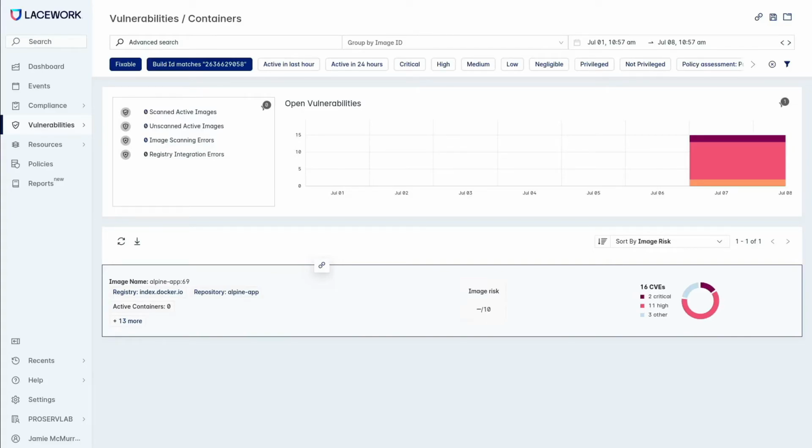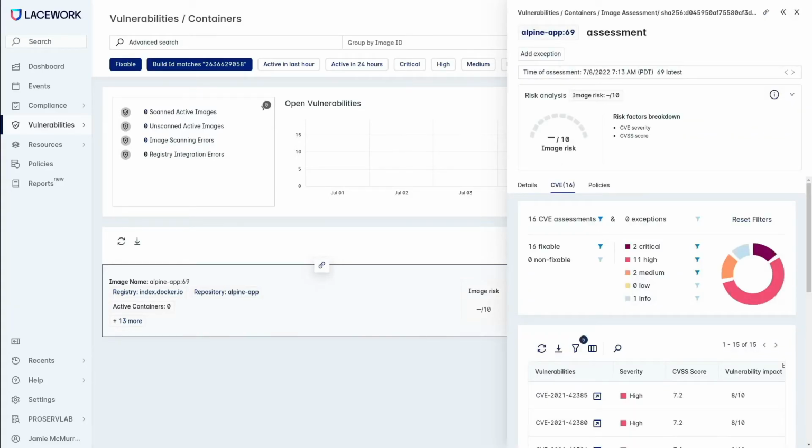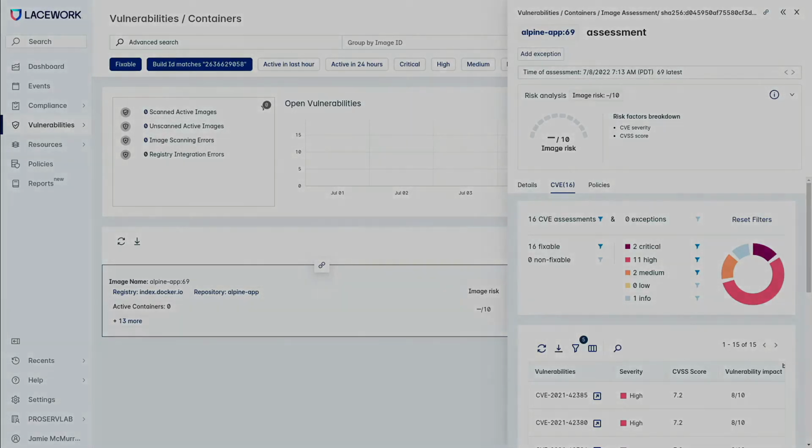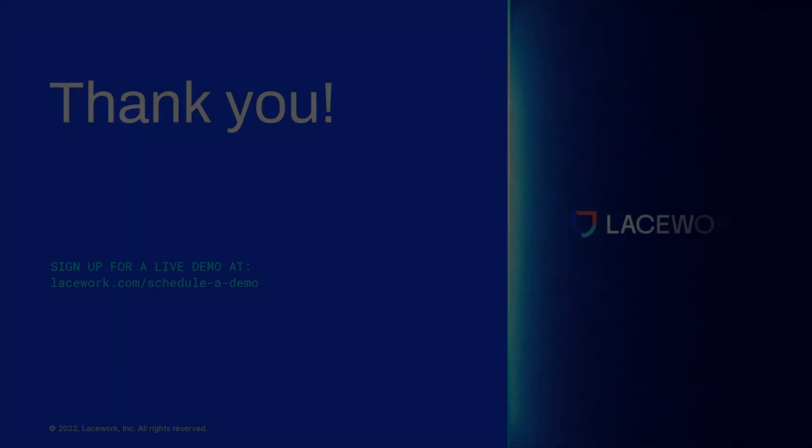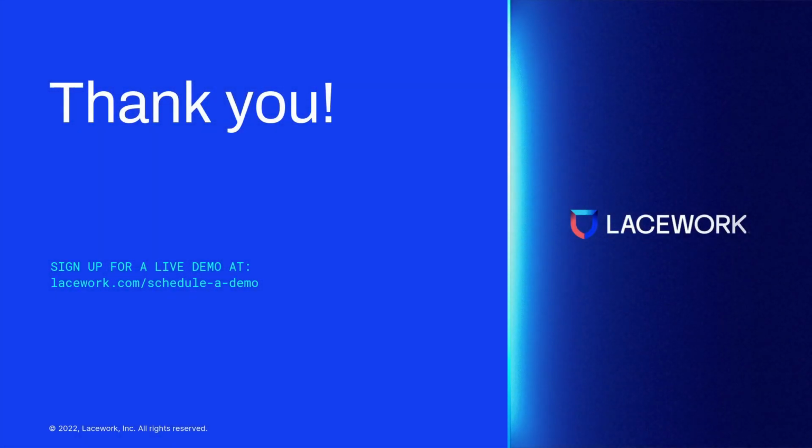At this point, we've seen the process from start to finish. Our pipeline failed, our pipeline did what our policy said, and the results were returned to the Lacework console. We have full traceability end to end, and we're preventing vulnerable images from getting into our production environment. And that's a brief overview of some ways Lacework can secure your build.